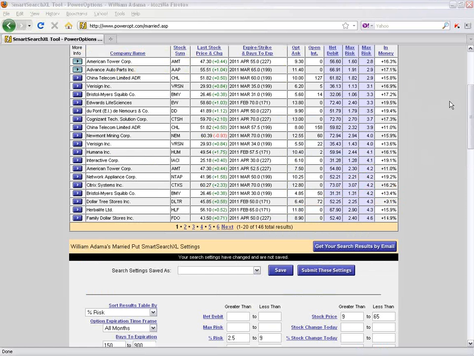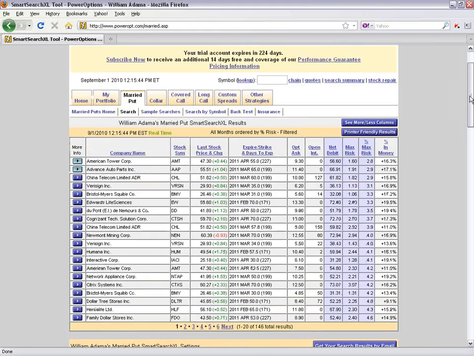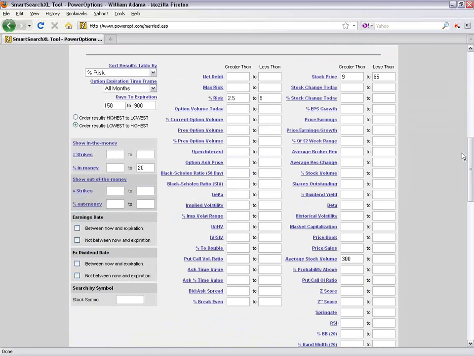Now, all of this could be handled with the search tool as well as some other features. I want to discuss just a couple of different ways you can set up the search tool to match what you're looking for. One of the first questions I always get from experienced options traders or investors who've been trading options for a couple years, when they see the basic default Radioactive search, is: why aren't you using anything for implied volatility?